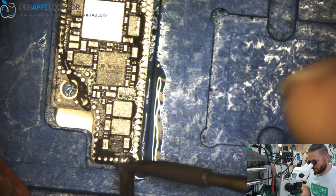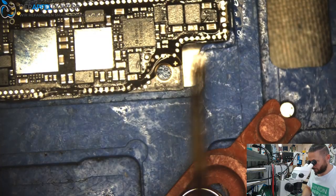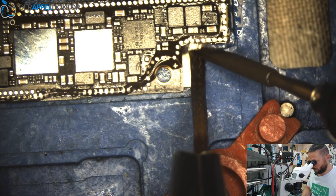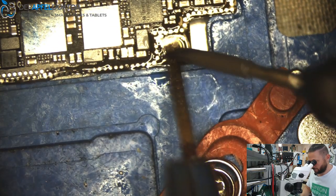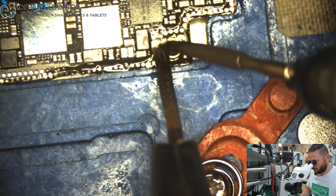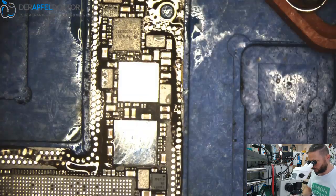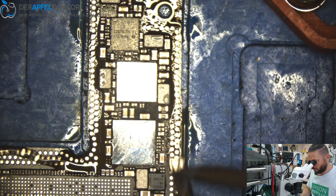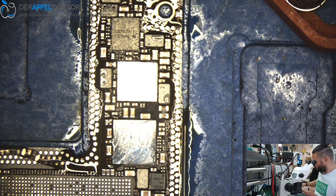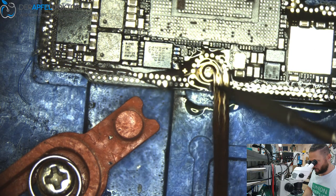So just clean the pads. Do a clean job, always do a clean job. Remember, the cleaner you work, the better is the result. That is something you should always remember. Always do a clean job. So if somebody else sees your work after your repair, he will say the technician who fixed this phone did a good job. And that is what we want. Happy customer and clean work.